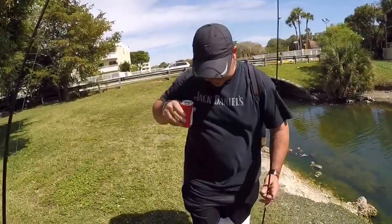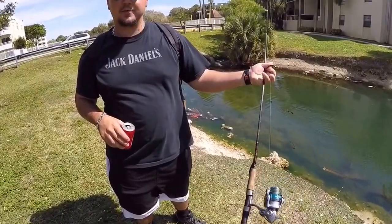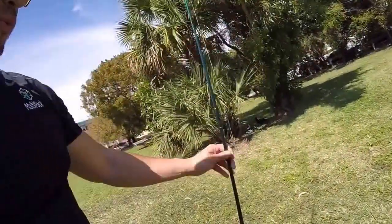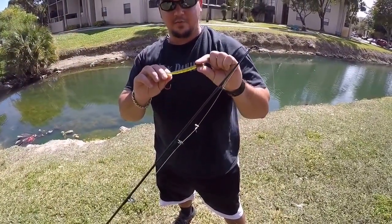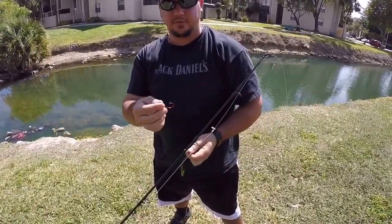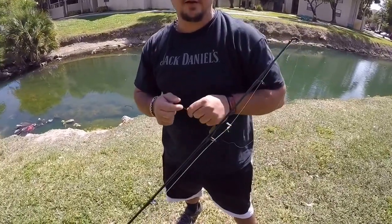What are you using out here Jose? Using a quantum inshore, it's a size 25 reel, 20 pound break, and a worm. Awesome. So we're gonna set up my rod now. Jose's gonna set it up with a worm. What we're using here is a watermelon zoom speed worm, an eight-ounce bullet weight, and a three-aught hook. We're gonna Texas rig it. Hopefully get a largemouth.